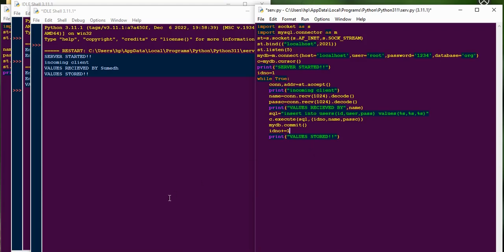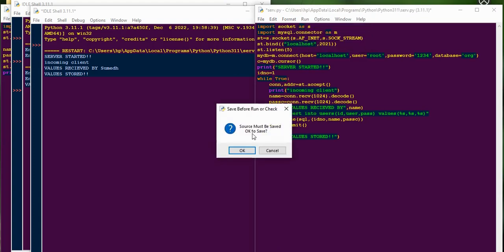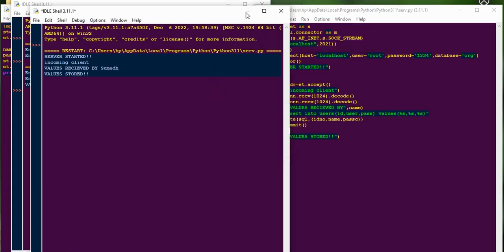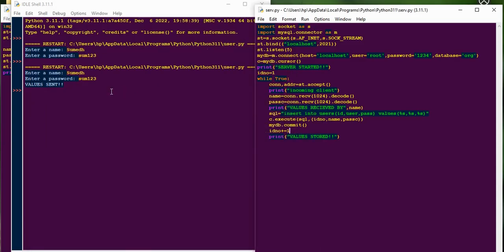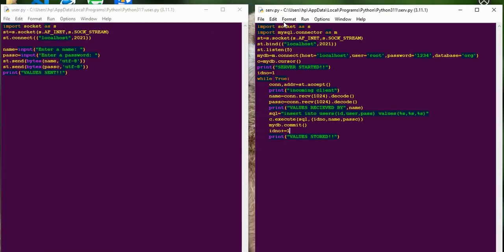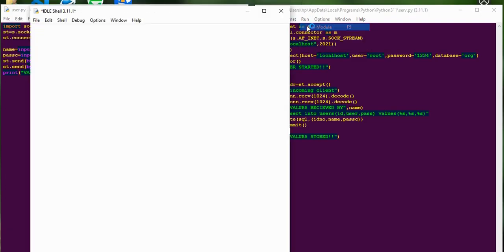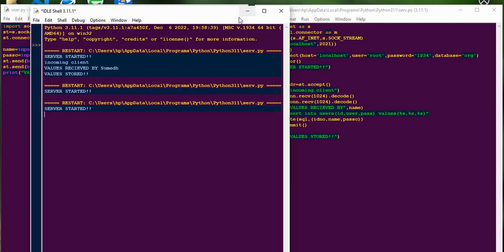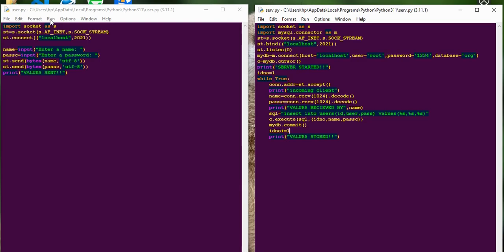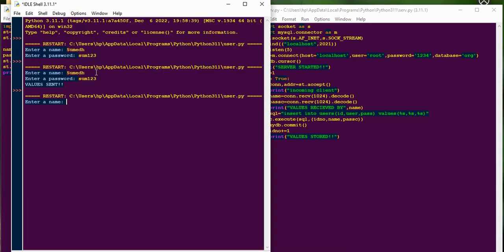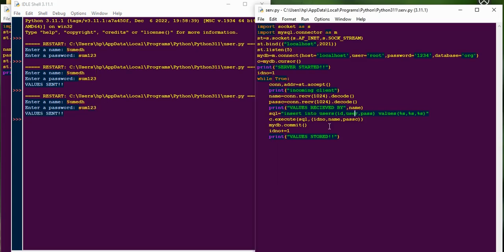Okay, now what we do is, for now, yeah, let's check whether this works. Run. Run, and then run the client file. Name would be Sumedh, password would be the same, value sent.